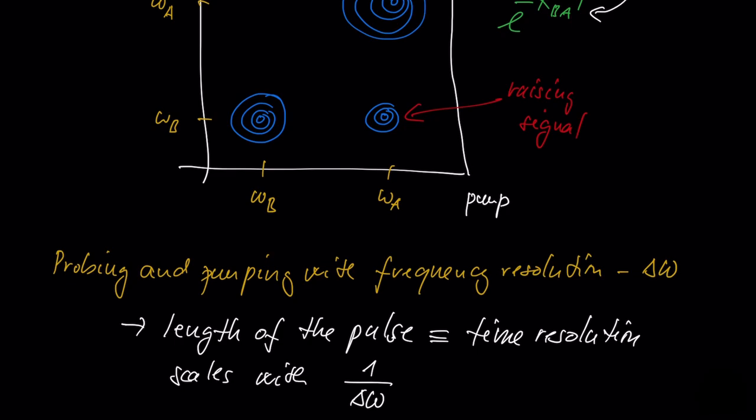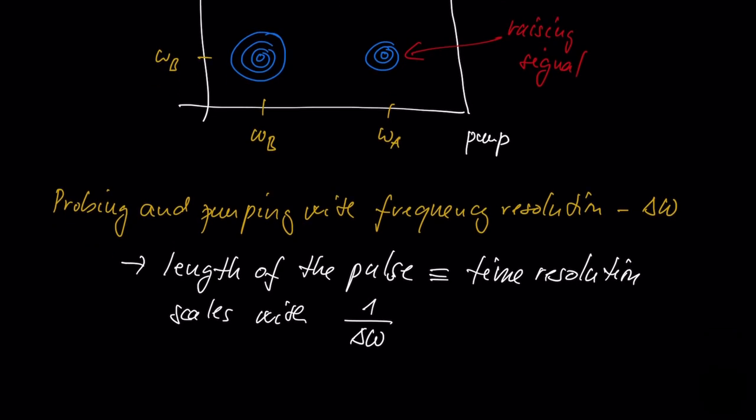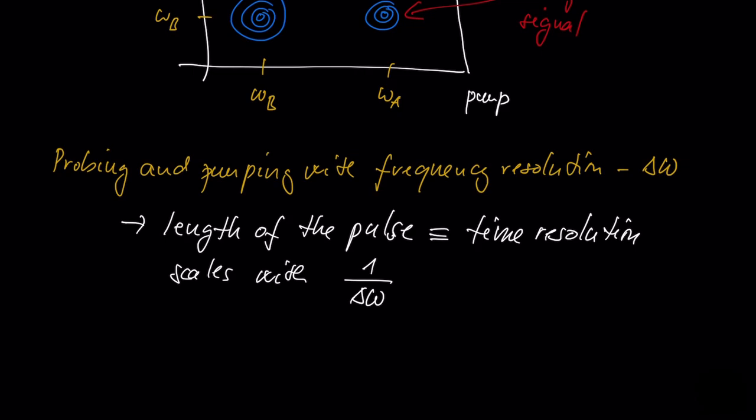Now, that means that there is a trade-off between time resolution and frequency resolution, and I cannot actually observe ultra-fast processes in this way. However, there is a little workaround in this. This is not that we would be completely breaking this rule, which basically forbids us to observe something with ideal frequency and time resolution at the same time. There is a workaround which we will try to construct in the next video.